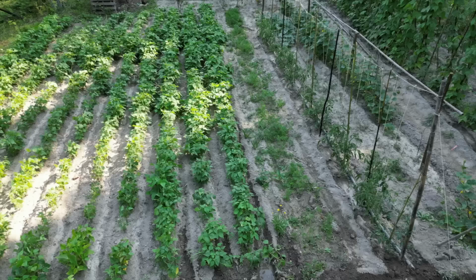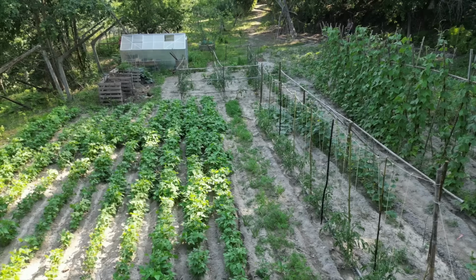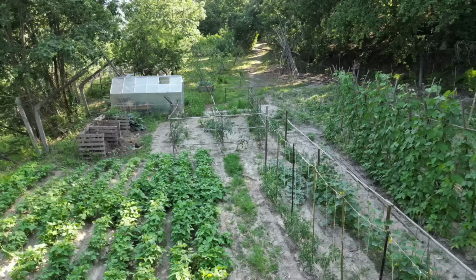My plan with the beds this year is to be a lot more creative with it, to be a lot more varied, to plant a lot more flowers as well as vegetables, to encourage biodiversity and to encourage the ecosystem to bring lots of wildlife and pollinators and all sorts. So yeah, I think it's all about balance, isn't it? It is all about balance. But for me, this is a jolly exciting day because it just means we can get going. A couple of months from now, we'll be eating our own food from the garden. And this year, so much of that I would have grown from seed myself in the greenhouse, which is just really, really cool.